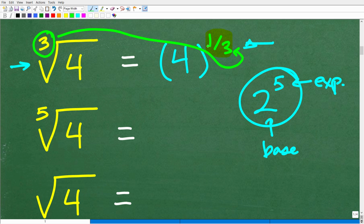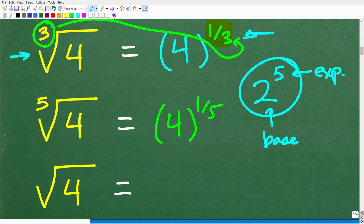Let's go ahead and see another example. What's the fifth root of 4? If you're saying to yourself, was it 4 to the 1/5 power? Yes, indeed. You get the idea. That is how you write rational exponents.